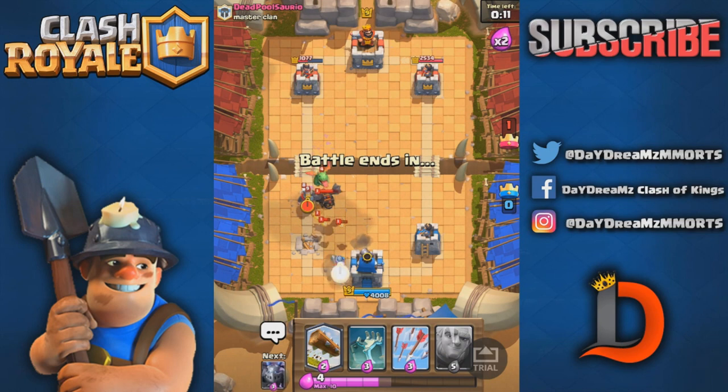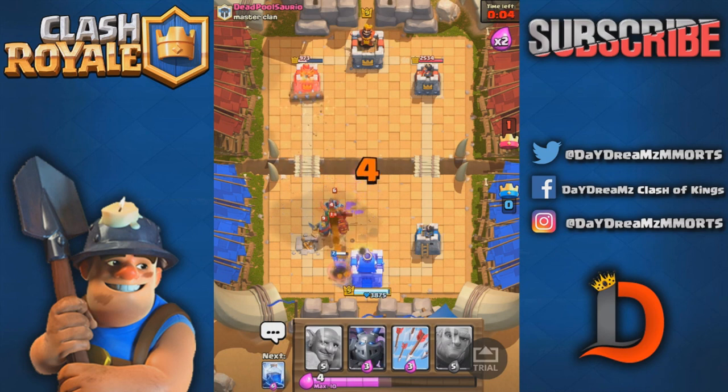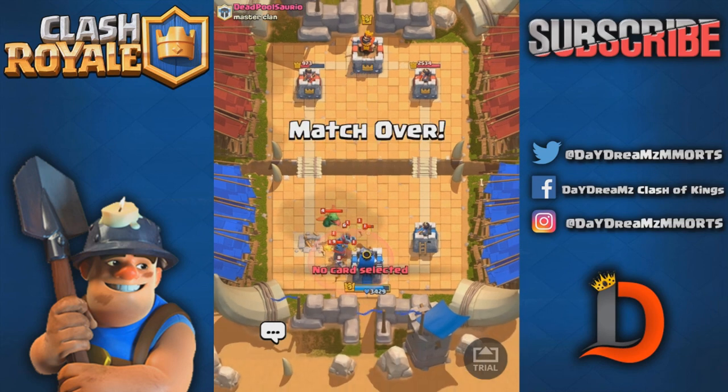I played my Mega Minion. I was ahead in damage, guys. I could have won that. This makes me want to switch back to the Lava Hound deck, because that's how easy you can win matches with the Lava Hound.